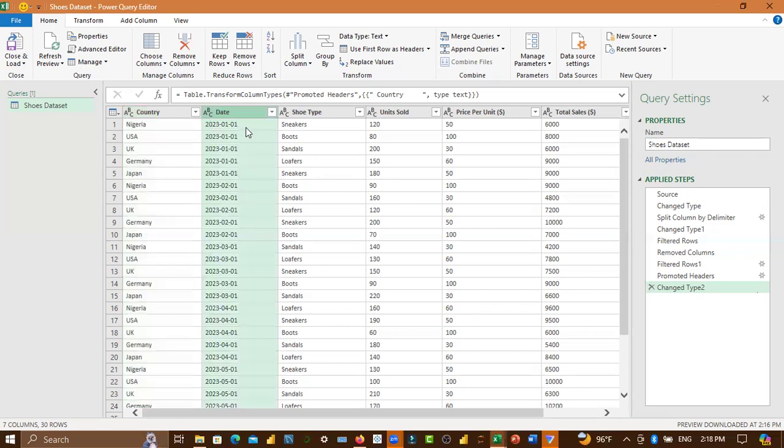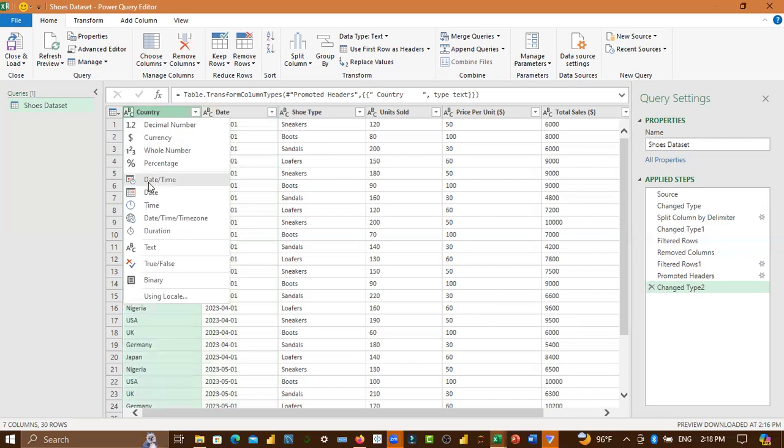There's no time associated to it. So in that case, we just leave it at that. Another one is date, a data type that does not have time associated to it. The next one is time, just time alone. Then we have time zone, and duration, depending on the information you have. So if the information gives you any of this, you know the right data type to use.